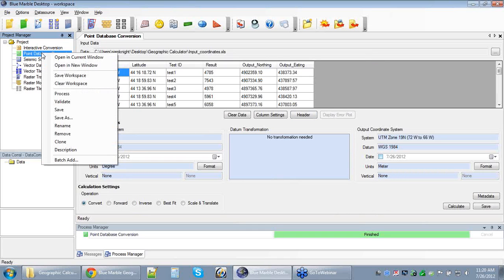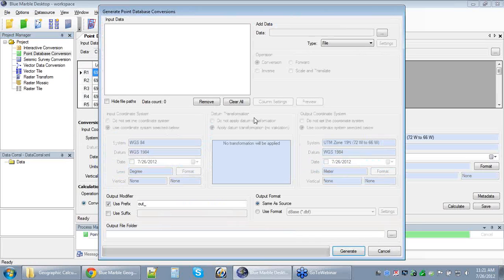And in the menu that pops up, we've got a few different options for either copying the job, saving it out as a settings file that we can reload, cloning it into an exact copy of the same job that you might want to modify. And down at the very bottom, you'll see this option for batch add. If we click batch add, that's going to load our batch generation window. And this allows us to load in multiple data files, and the actual number of data files is totally up to you. There's not really a limitation in here.